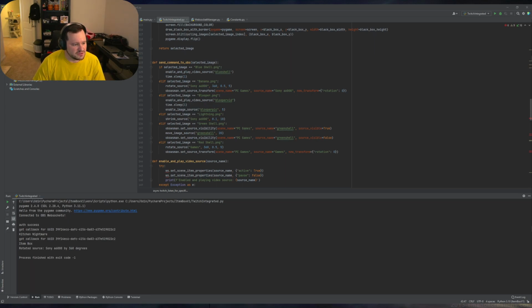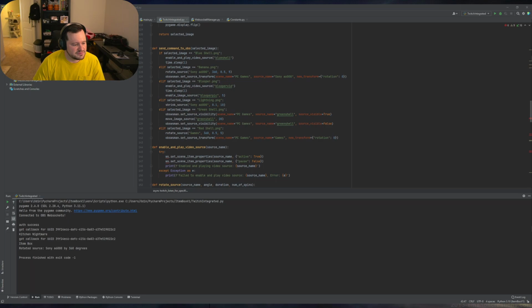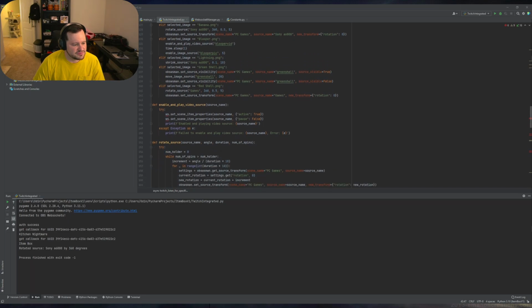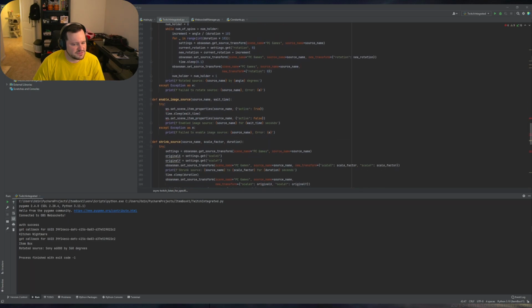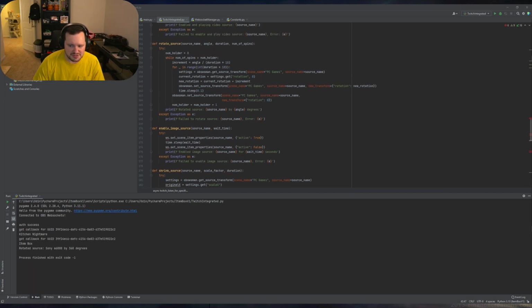Okay, so this structure was built out by ChatGPT, so it's doing fine for what it's supposed to be.